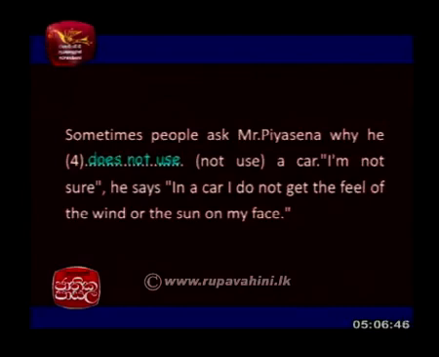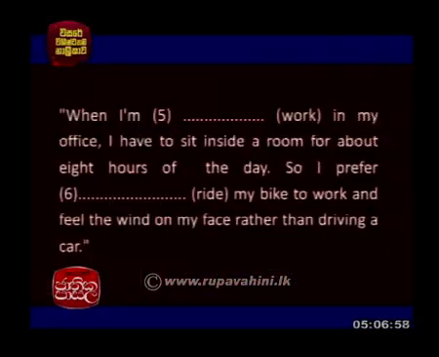I'm not sure, he says. In a car, I do not get the feel of the wind or the sun on my face. When I'm, the word given is work, in my office. So this is I am, so then you have to use the ing form, present continuous. When I am working in my office, I have to sit inside a room for about 8 hours of the day.